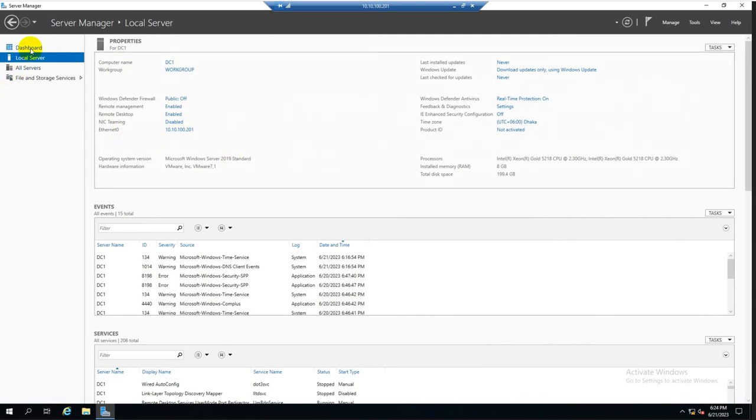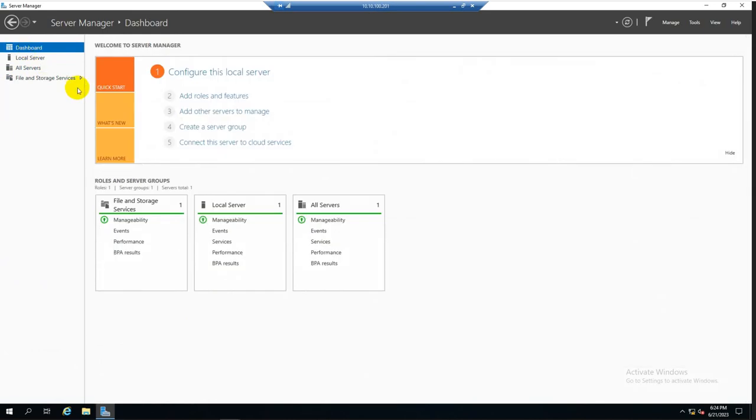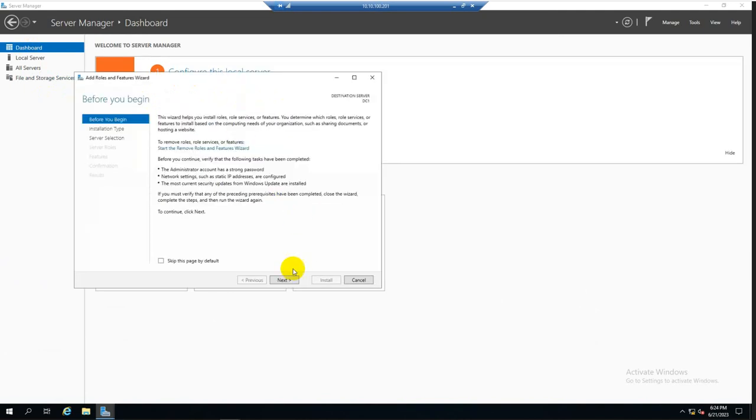So let's get started. We need to add the Active Directory and DNS role on this server. So I'm going to add the roles and features.